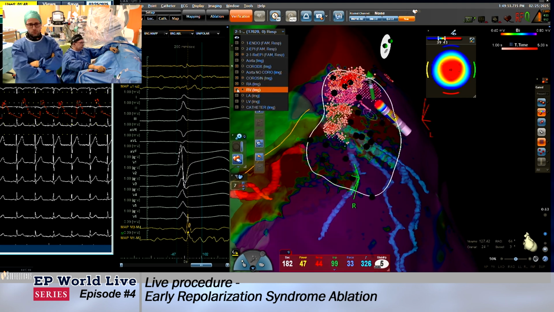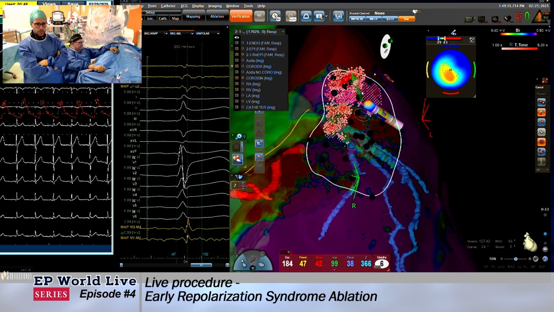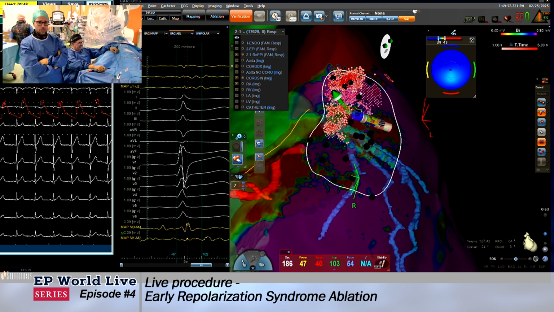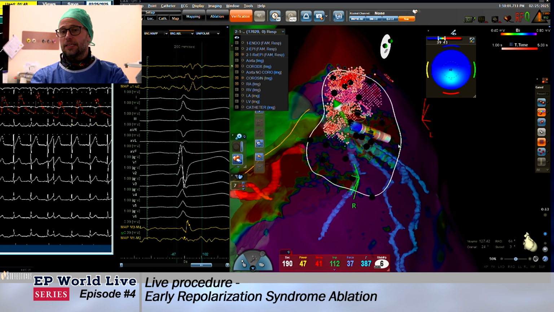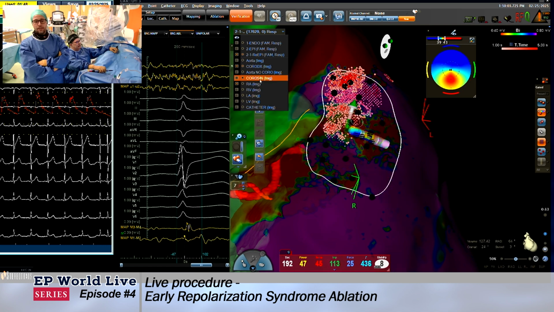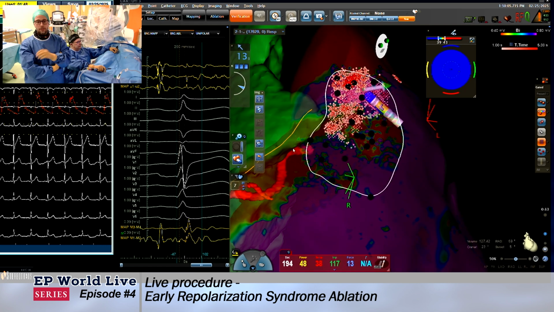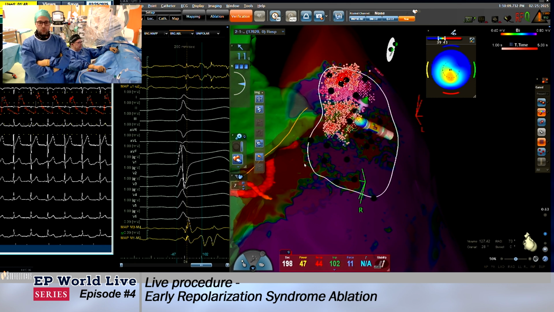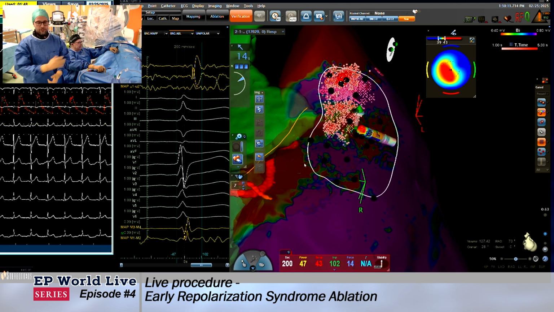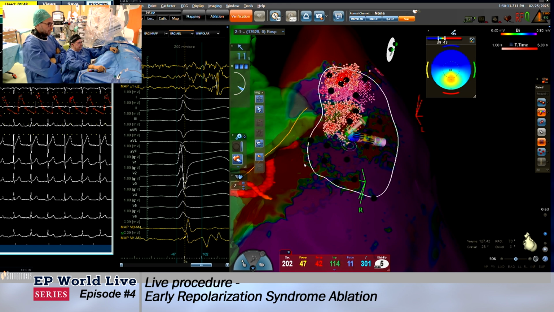Professor Pappone now is moving into the spot of the target, into the area of the substrate. We are on the coronaries there. Project the substrate here. And by moving and rotating the structures, you see clearly that we are on the anterior side and far away from other coronary arteries.